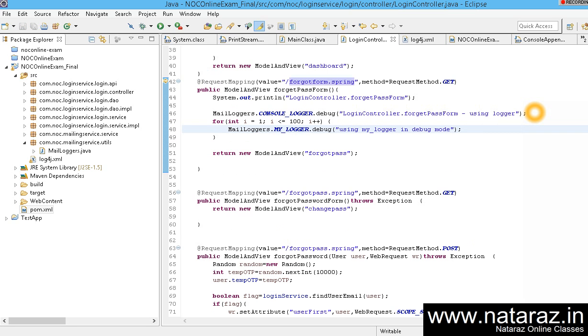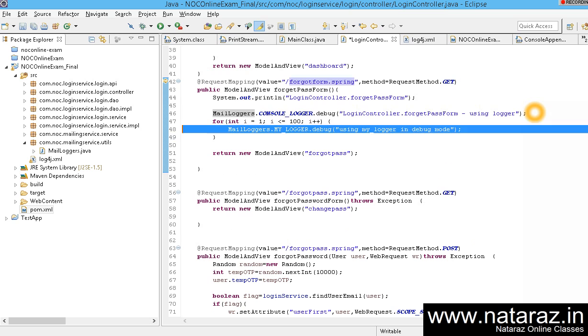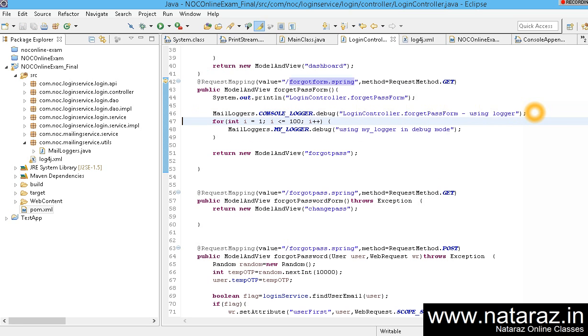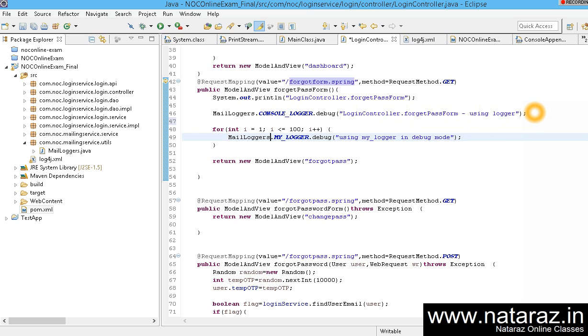This line movement you can do by going to that line and pressing Alt with the up and down arrow. This way the line moves. So properly align it in a for loop, 100 times, or let's say 500 times. I'm just printing this statement just for showing you how quickly the things fill up. Now again run it.